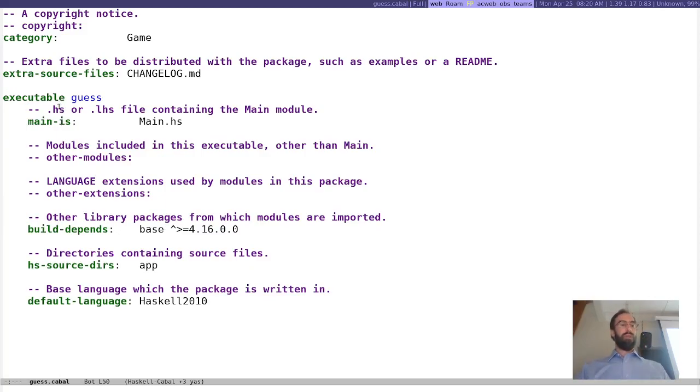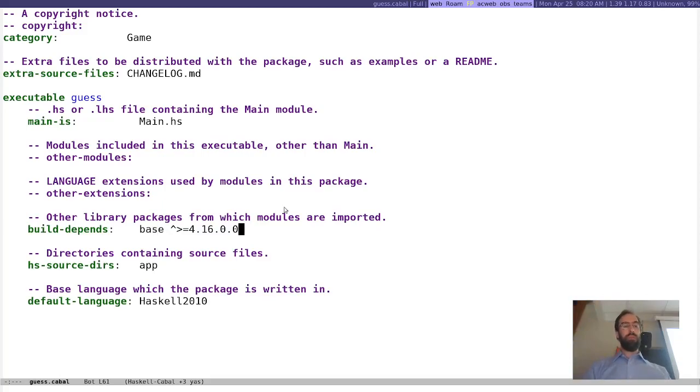So notice it says our main file is main.hs, and then here's where it says here are some packages that we depend on. Right now we only depend on the base package, which you always get. But I think we're going to end up wanting some other packages from Hackage to do different things, so we'll need to add them here so that when it's building our package, it knows we need that one, so we should go download it. And if other people try to build it, it'll automatically get those.